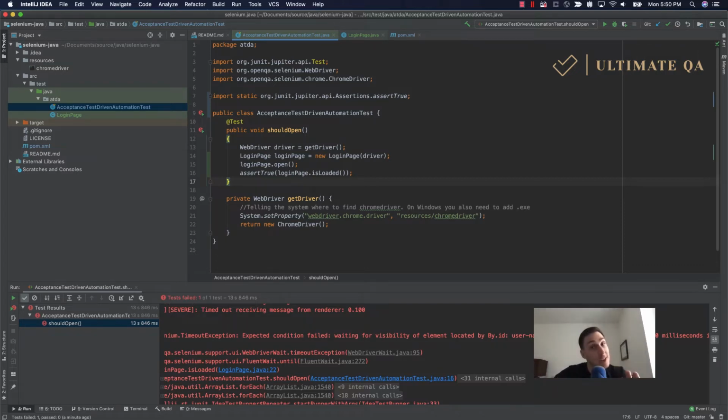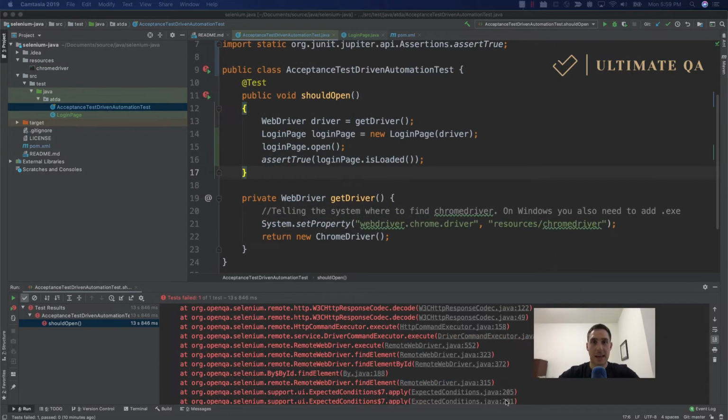Technically, we could be done here, but I promised you a lot more in under 60 minutes. So now we're going to write even a second test and extend the automation framework so you can see how easy it is to continue to make this process work. All right, so are you ready for the second test? I'm super excited to show you where this goes because you'll see the power of simplicity being applied to test automation framework design using acceptance test-driven automation.